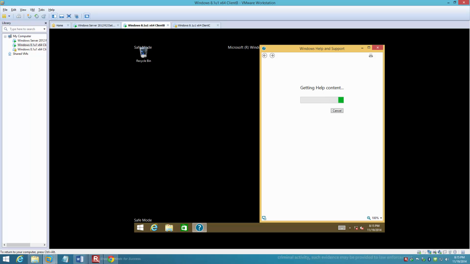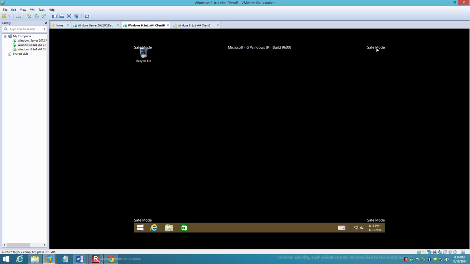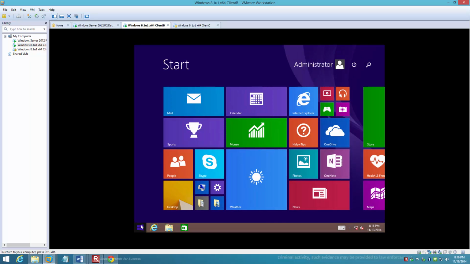Close the Windows Help and Support window. Click the Start button, and on the start screen type msconfig.